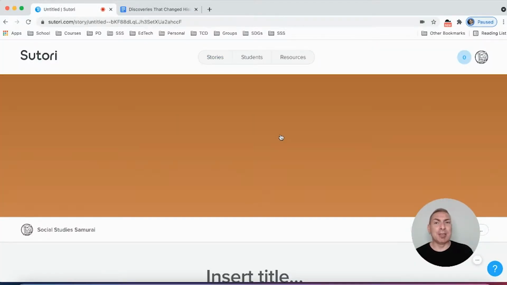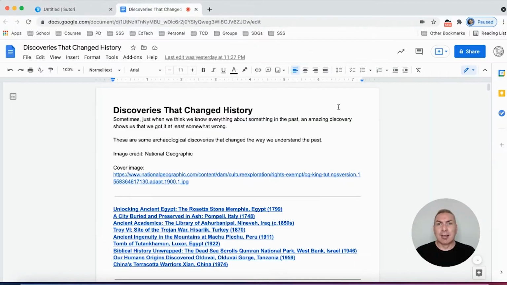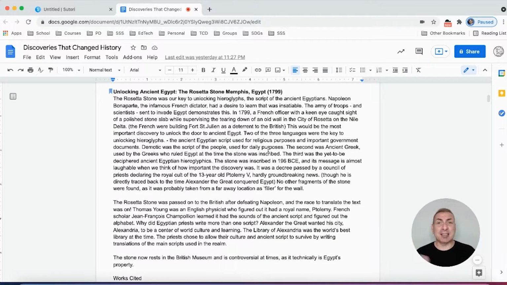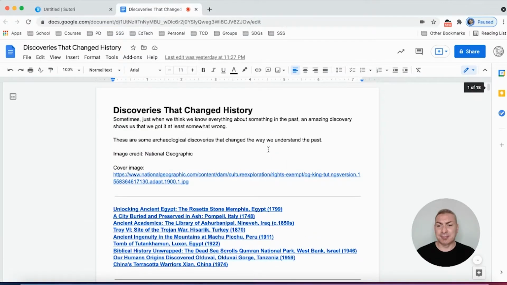Here's a pro tip. I always get my text, my images, video, quizzes, anything I'm going to use in my Sutori, I make it first, so when I go to build my Sutori, it goes really quickly. Of course, I can go back and edit and add content, which I frequently do. So here is an example of a Google Doc where I have all of my links and things where I can just cut, paste, and go really quickly.